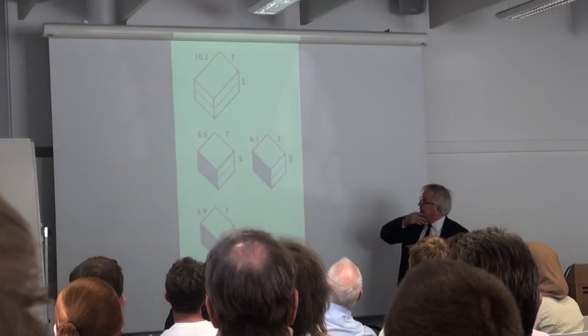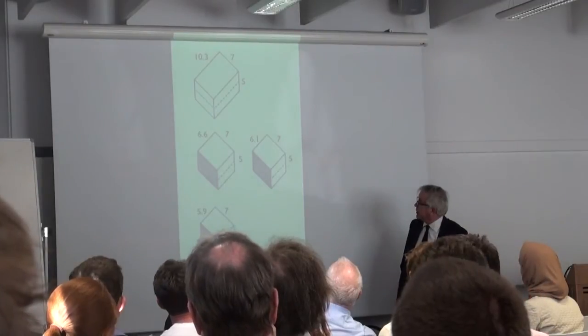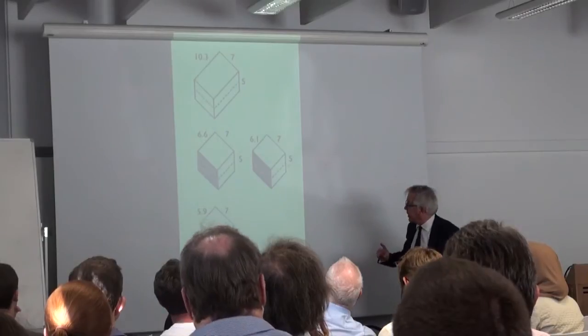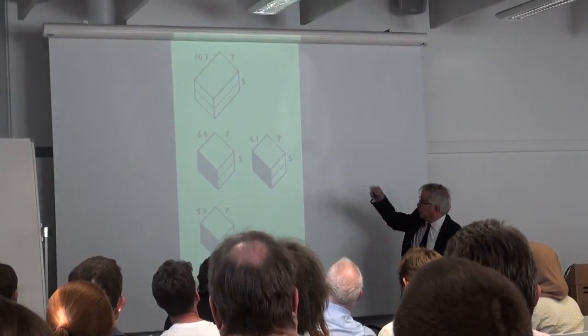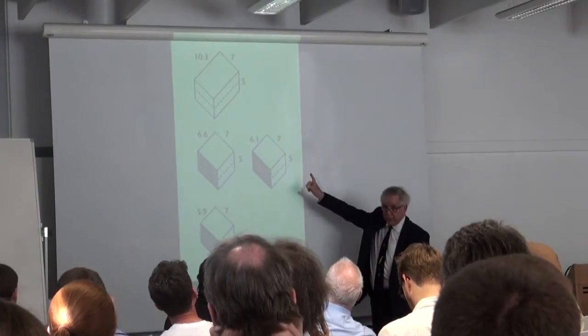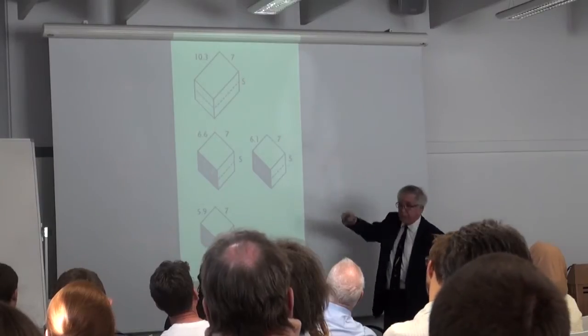And I've assumed in every case they're on 2 stories, and I've had a story height of 2.5. I've made the depth 7 meters in every case, and I'll explain why in a second. But then I've used the English Housing Survey floor areas to derive the frontage, the width. So you can imagine on 2 stories I've now got the correct floor areas.